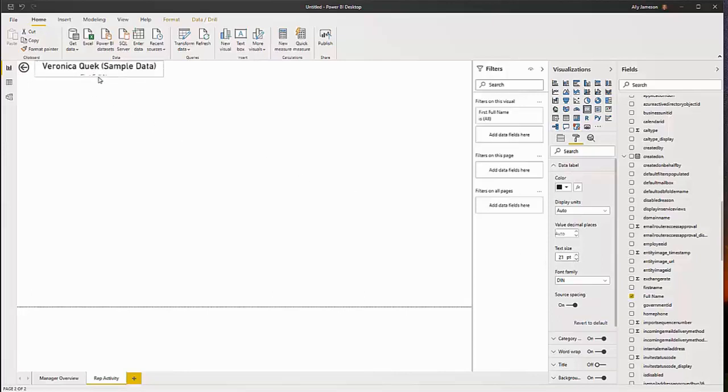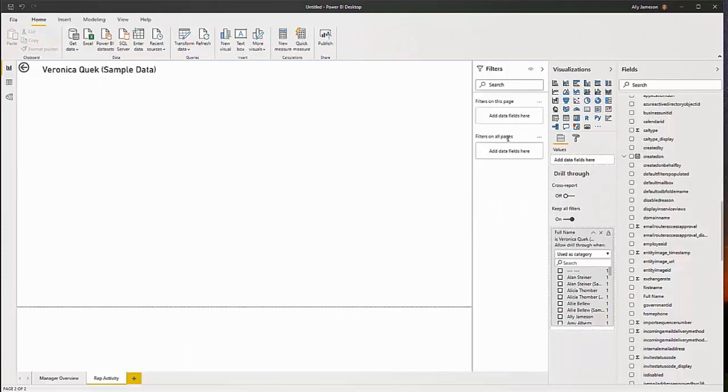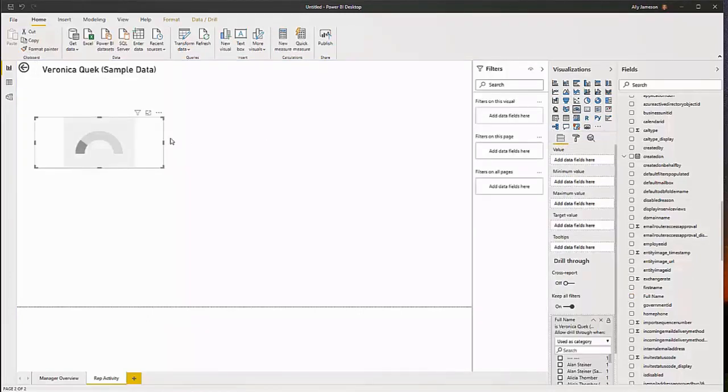What's going on below that? Oh, okay, it's put the field name in here too. Well, let's go over here to the formatting area again, and let's turn off the category. There we go. Now her name is centered. I can reduce that a little bit, and now the user is going to have the nice experience of having the name of the person they've drilled to available directly inside the report.